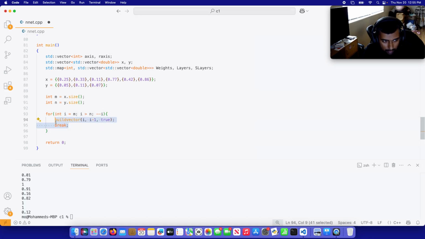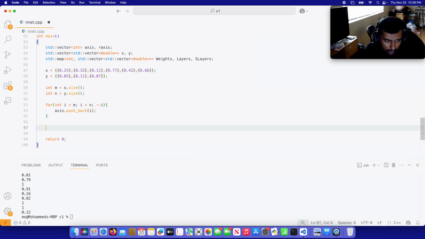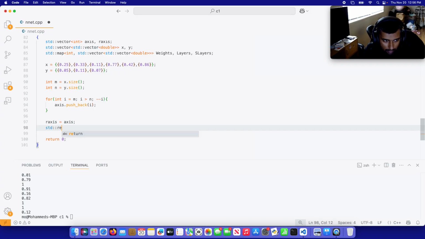Instead of build vector, I'm going to build the axis and the r-axis. So this is going to be axis dot push back I, and then this is going to be r-axis. Oh wait, no, it's going to be reversed. So it's going to be r-axis equals axis, and then std reverse of r-axis dot begin, r-axis dot end.